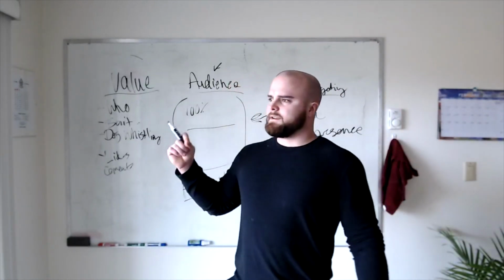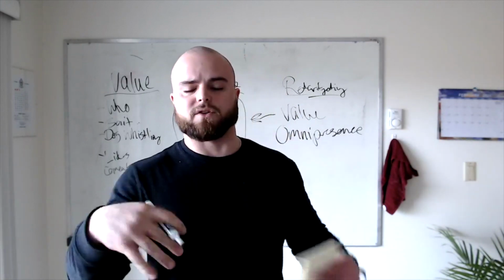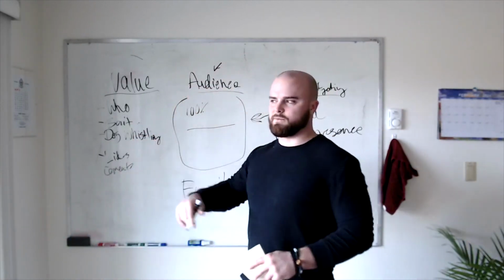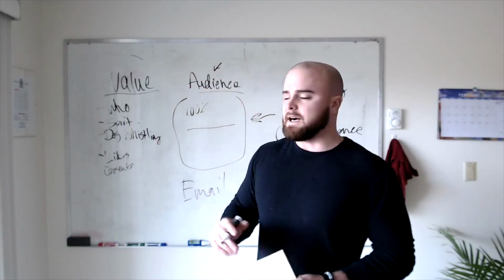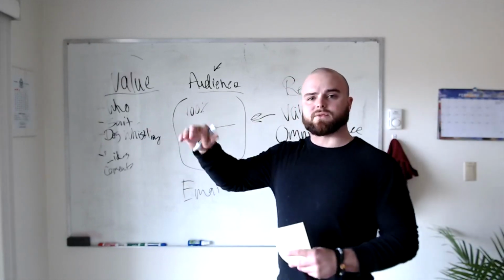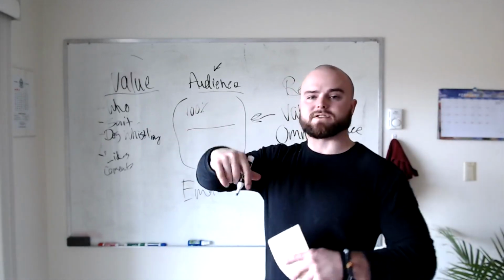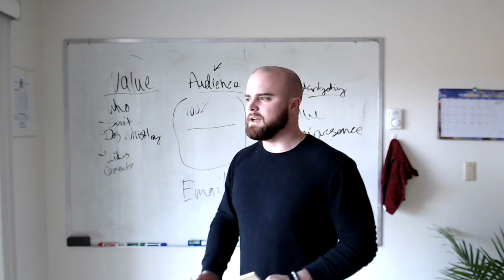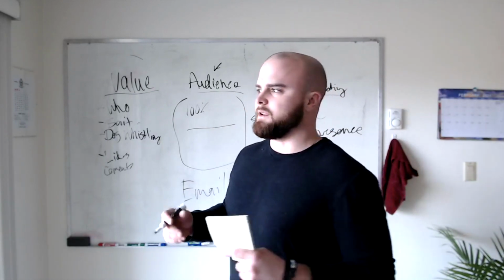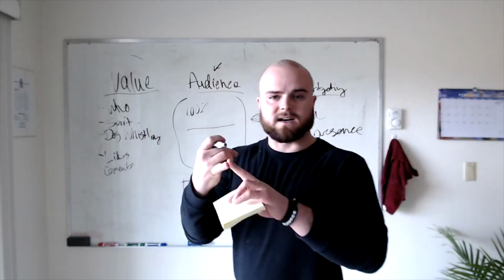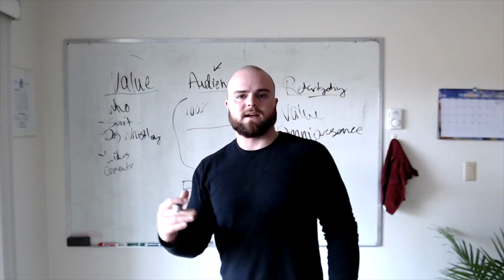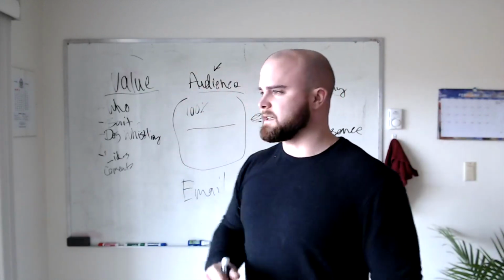But I'm not going to show you how to do the funnels on my value. When we're talking about value, yesterday we went over the 3 core pillars. Those 3 core pillars is what you create content on. For me, number 1 is content. So how can I break down content? How can I create value around content?